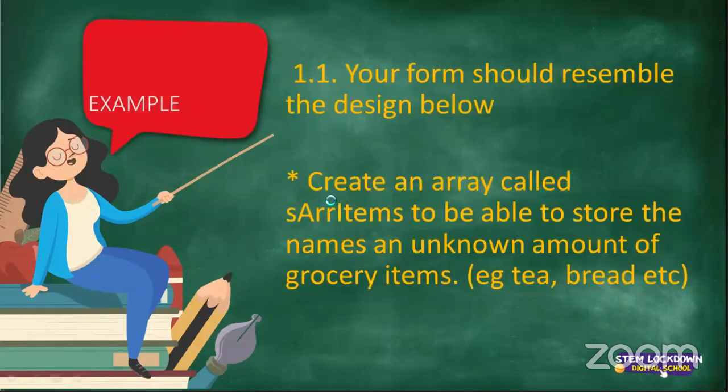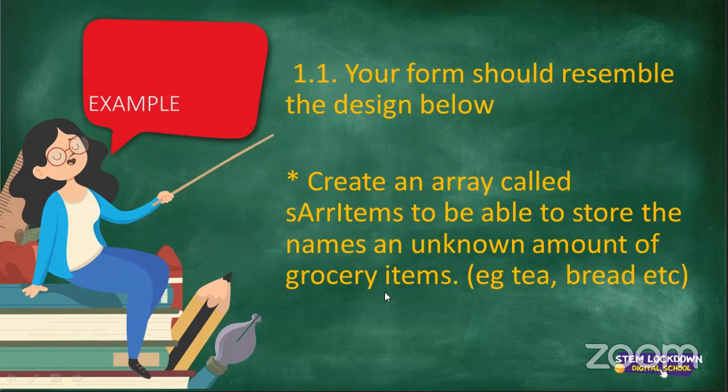First things first, create an array called sArrayItems to be able to store the names of an unknown amount of grocery items. Before we get to the design, would you agree that this is going to be a string array, because you're going to store the names of items, for example tea, bread, etc.? So that's what that array is going to be there for.